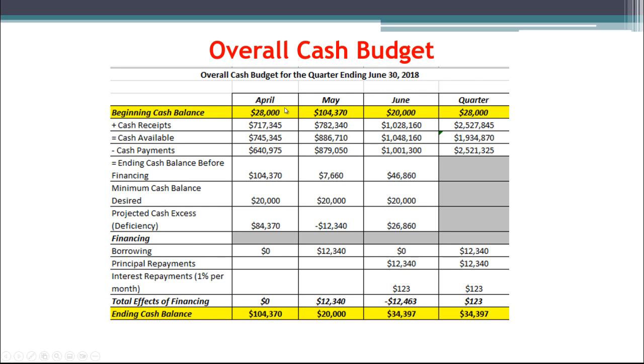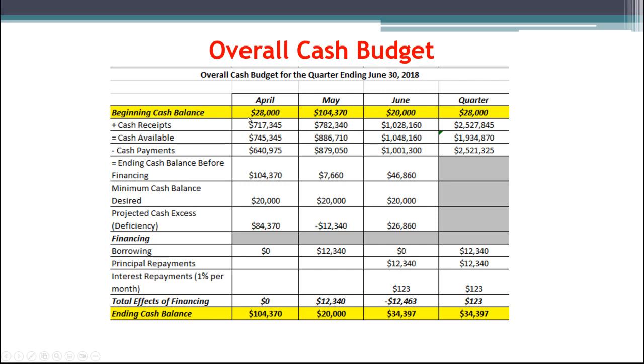But what you'll notice here is that even though there are no beginning or ending inventories per se, we do have each individual month and the ending cash balance for a particular month carries forward to become May's beginning cash balance. It's not an inventory per se, but for the most part, everything is just working all the way down the month, and then at the very end, you carry it over and you start the next month. There are some things that you can't do for 1 month until you've completed the next month. So notice we have cash receipts, which we're going to have to identify how we came up with that. It's going to be supported by the cash receipts budget.